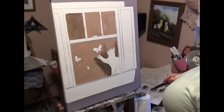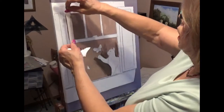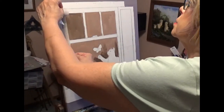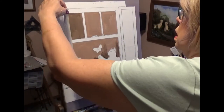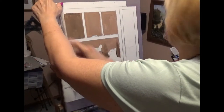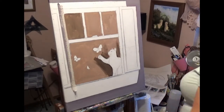Very nice now. Okay, so I'm going to do the windows now. I'm going to use my raw umber. And I'm going to use my tape still. Still in good shape to use the tape. I'm standing only because I want to get the top part right. I'm going into my smaller brush. That's my number 12. And I'm just going right into my raw umber paint.